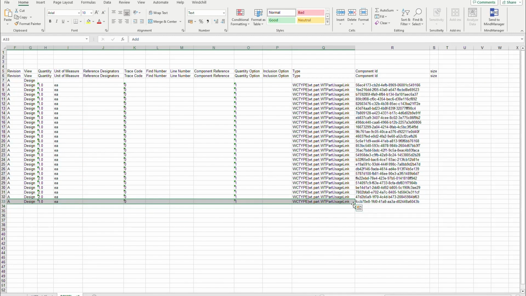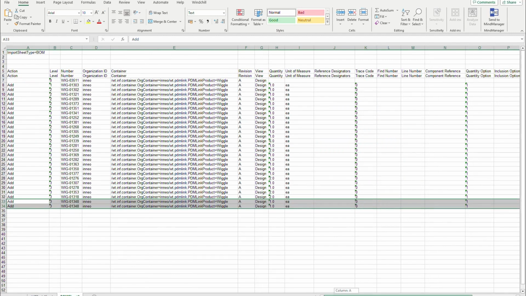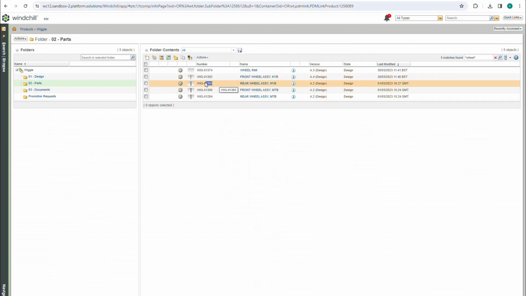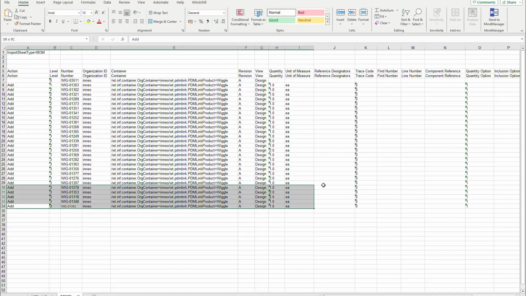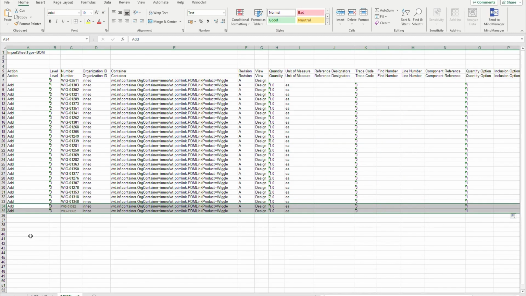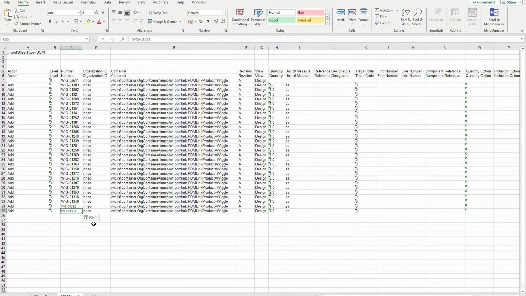We don't need this component ID column, so copy cells, and then paste the number in here, hit enter. We'll go back and get the other one, rear wheel, copy, copy that down, and paste the number into there.